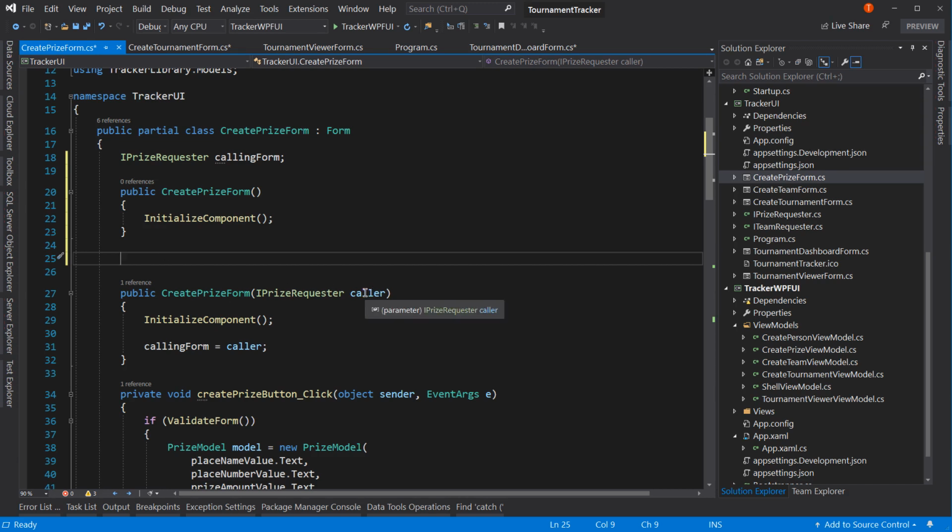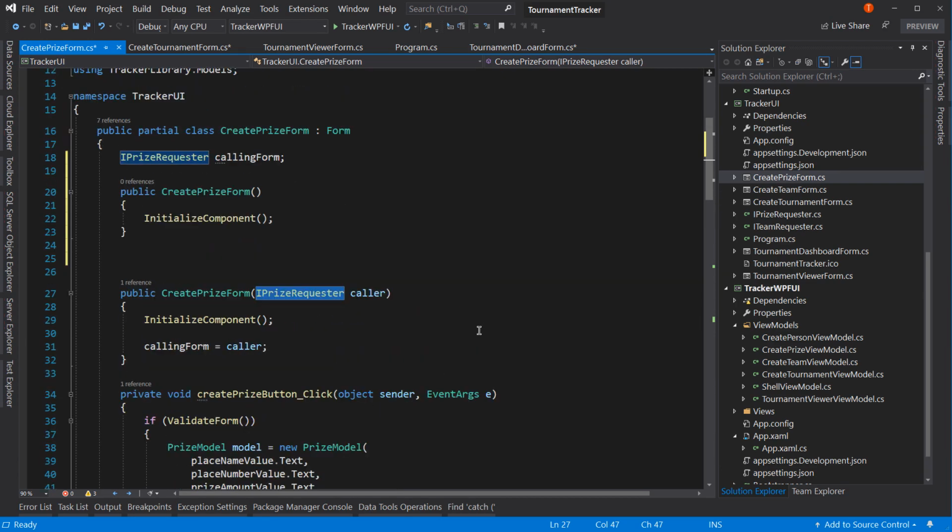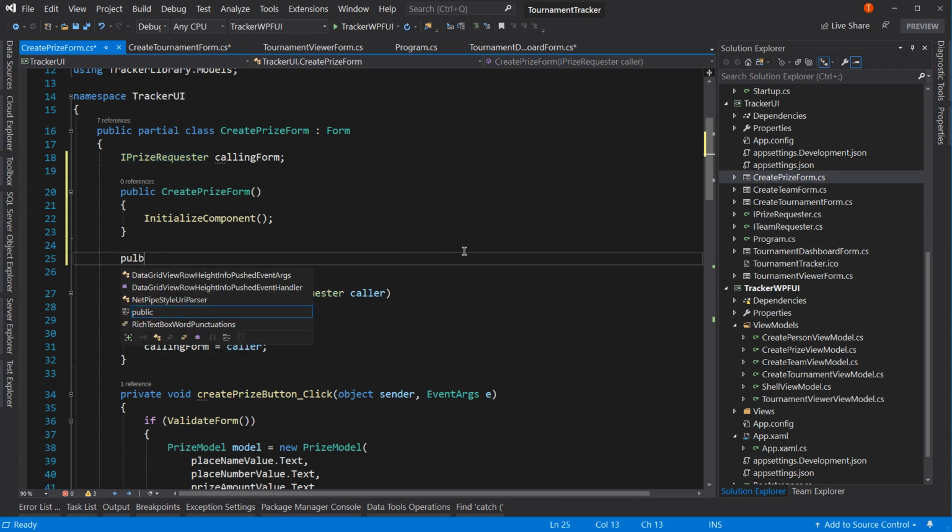It could be one of a few different forms. And so we're passing an interface so we know that it at least has one method, and that method is prize complete. And that's fine, but the person who's calling the prize form, the create prize form, knows it's calling the create prize form, not some prize form. So therefore, we can create a public method here. Public void specify requester.